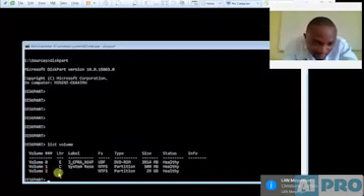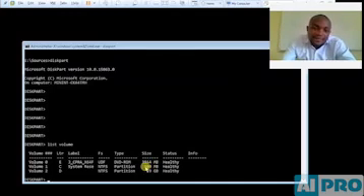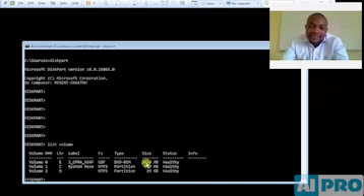Volume 2, which is drive D, is the volume where the operating system is installed, because a Windows 10 operating system cannot be stored on only 500 megabytes of capacity. That is not possible. And only 3 or 4 gigabytes of capacity, that is not possible either. So we try that one. So volume 2 is D.